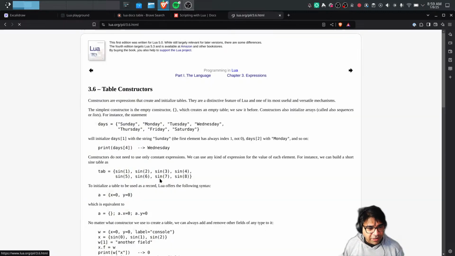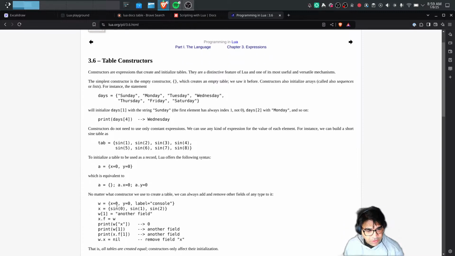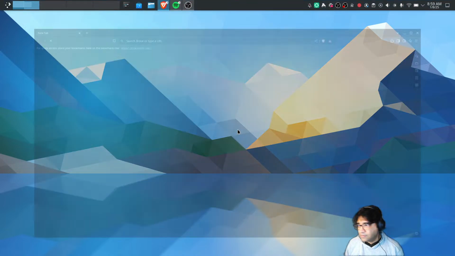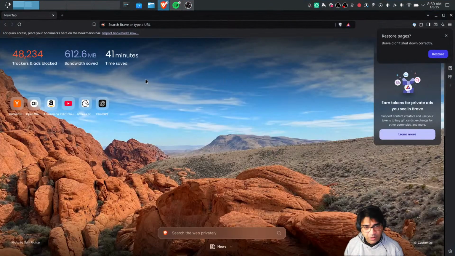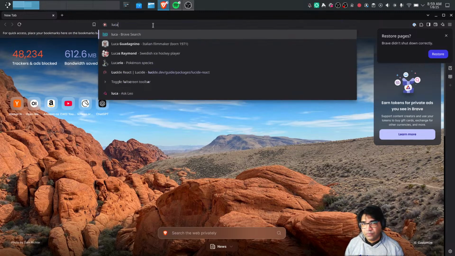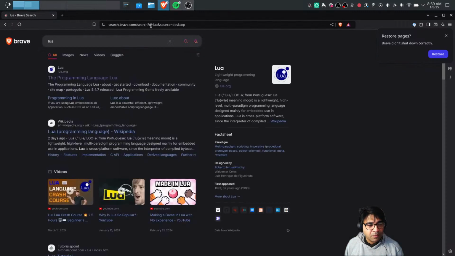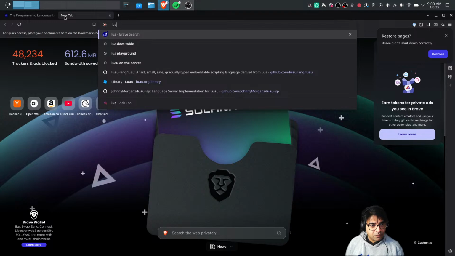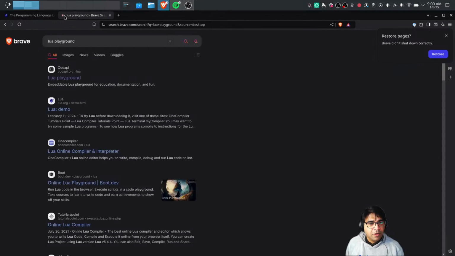Again, yeah, table constructors. Let's look at that. Oh yeah, you could do this. So okay, let's do this. That is weird. My Brave crashed. Playground.